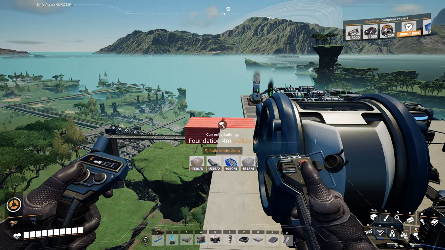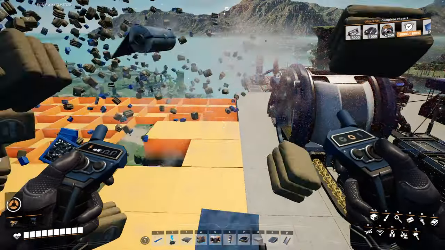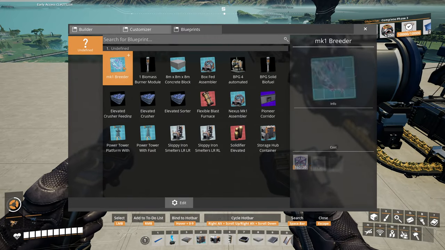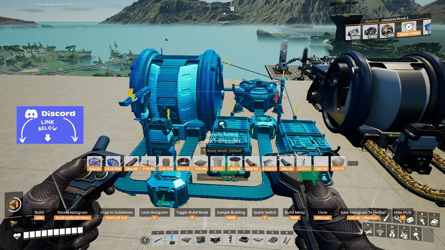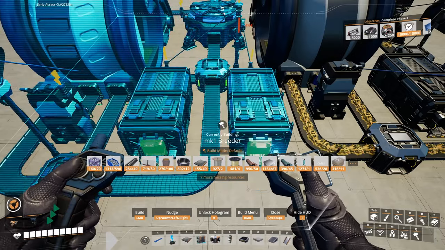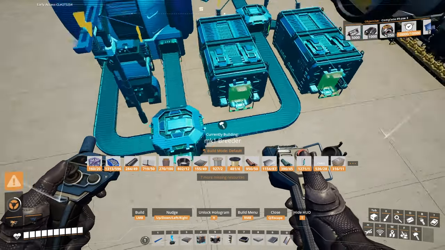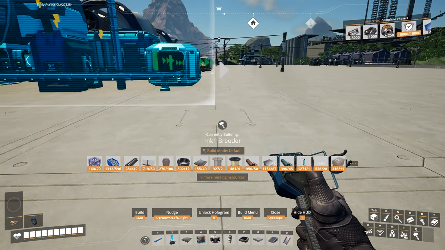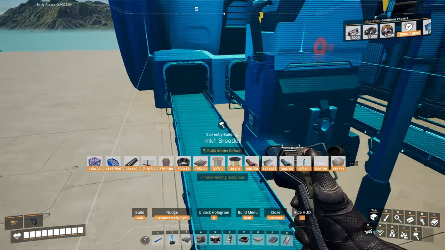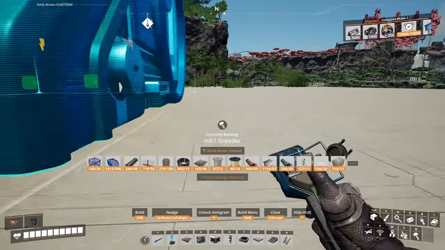We'll try out our new blueprint. Let's go something like that, and then out like that. And then let's go to blueprints, and I've called it Mark 1 Breeder. And yeah, let's see. Probably like that. Does that seem kind of right? Does this seem perfectly lined up? Let's see, does this seem perfectly lined up? Yes, it does. All right, I think that's good.